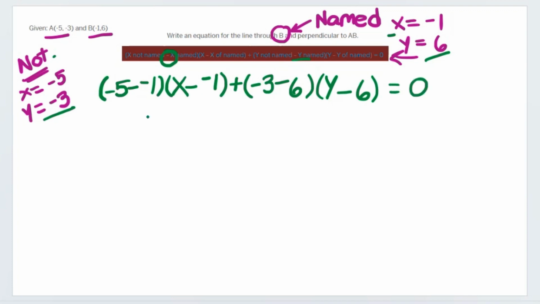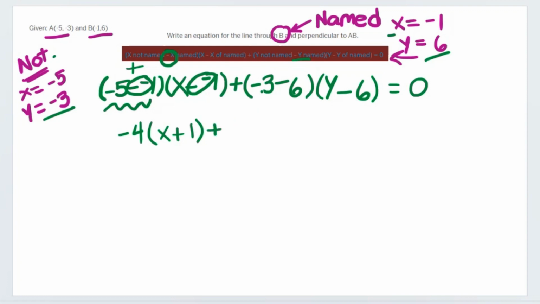So now I have all of the information that I need in my formula, and I can go about simplifying. And I see that I have -5 minus a -1. Minus a negative means to add. So this is the same problem as -5 plus 1. Well, -5 plus 1 is -4. I can't do anything with this X minus a negative. I can make it a plus 1, but I can't do any actual work beyond that because they're not like terms. I can't add an X and a 1.